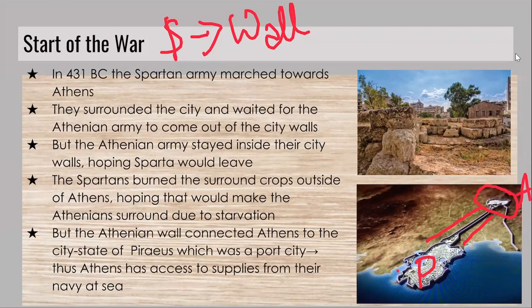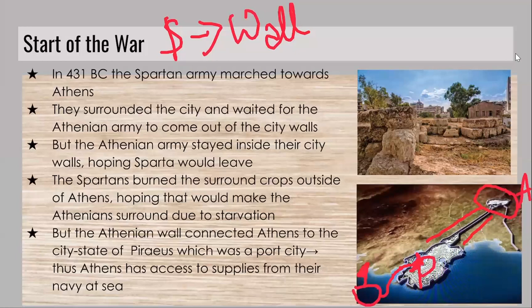So if you were a ship, all right, and I'm going to try and draw a ship as much as possible, you would come in here, you would go through a gate. All right, there's a little gate, and you would then be in the center. I have a bigger, better picture on the next slide, so I'm going to continue that on the next slide. But this is the wall that they're talking about.